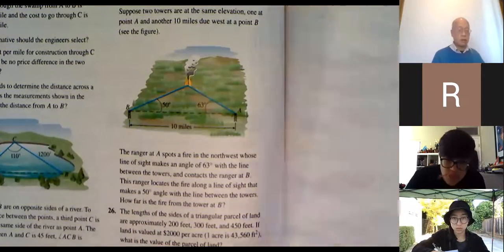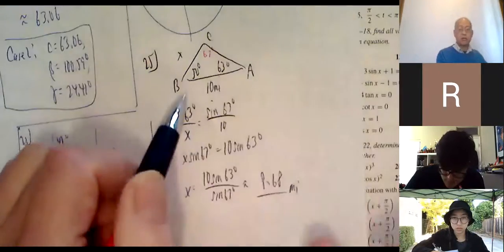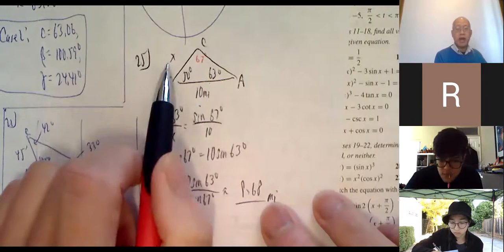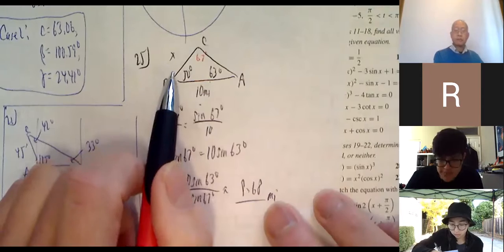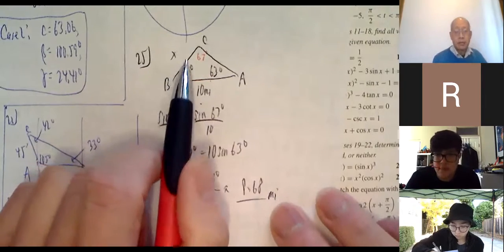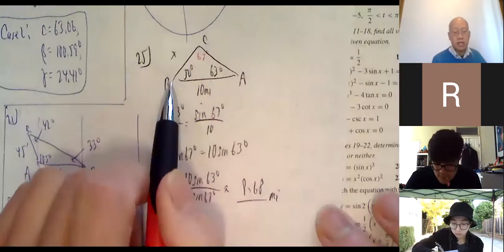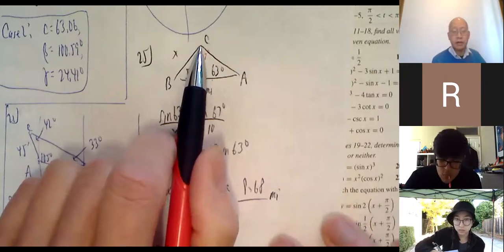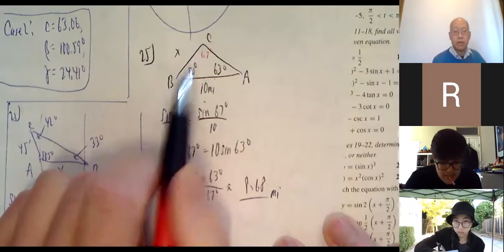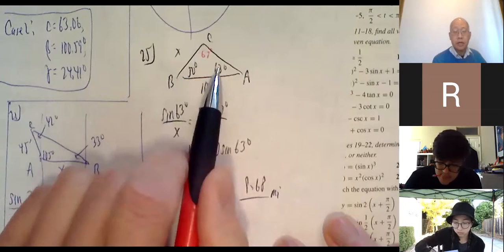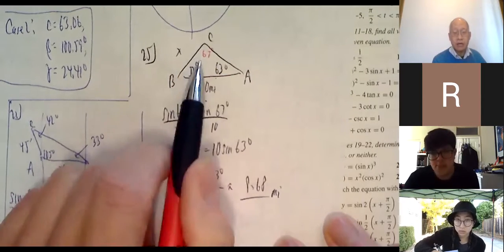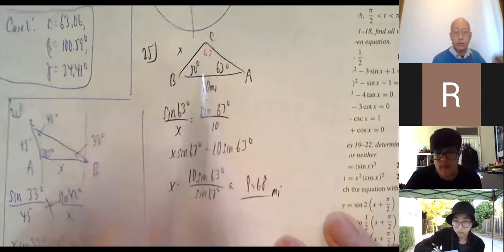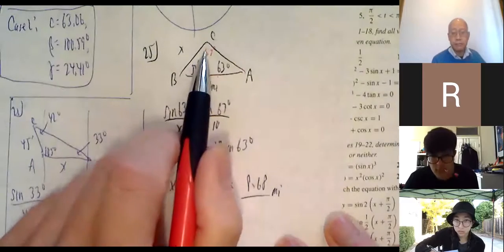Okay, so I was able to draw this picture like so. So 50 degrees, 60 degrees, 10 miles, find X. Okay. And again, this is a practical use. You want to find the distance, but you don't really want to walk up to the fire unless you want to get scorched or something like that. Right? So forget that. So 50, 63. I can find this angle easily, right? Anytime you're given two angles, you can find the third. So 67 degrees.